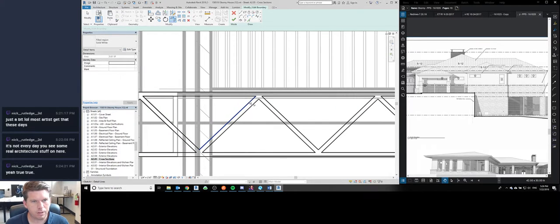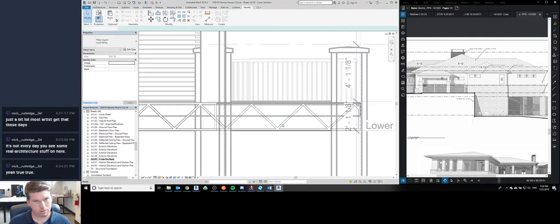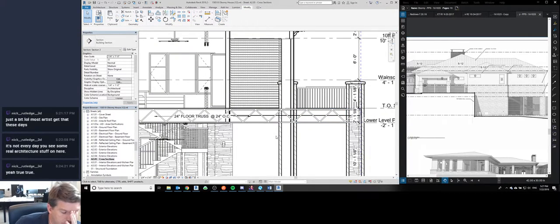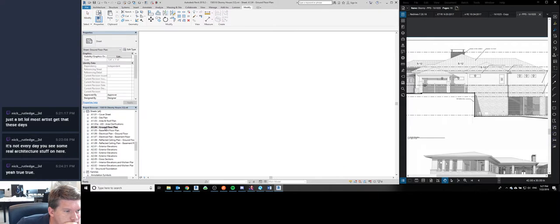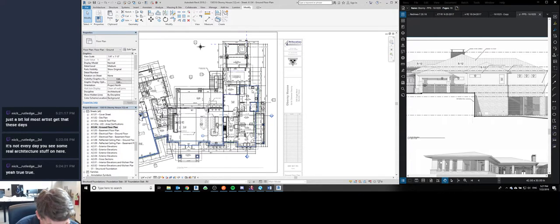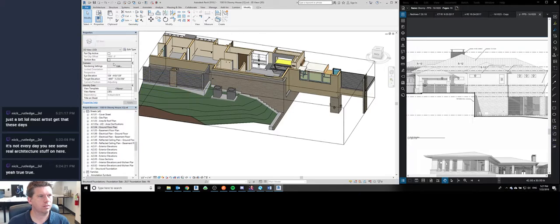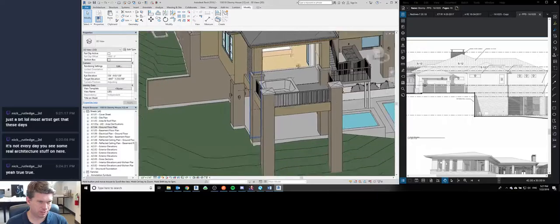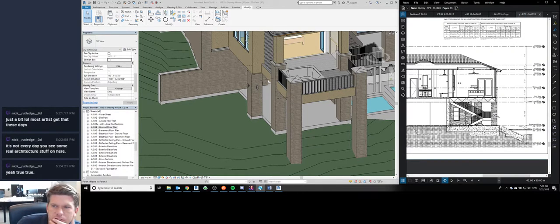Okay. I'm gonna go back and make sure that these are all good. It's all good. Okay. These sections are taken at a... ground floor. These sections are not taken at a spot that's very conducive to... they're taken right through that. What to do? So part of the problem is these sections are taken right through the middle of these towers here, and I don't think it was originally intended to convey the structure of those towers.